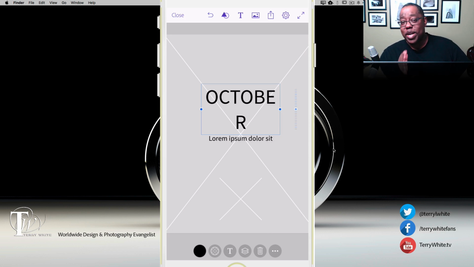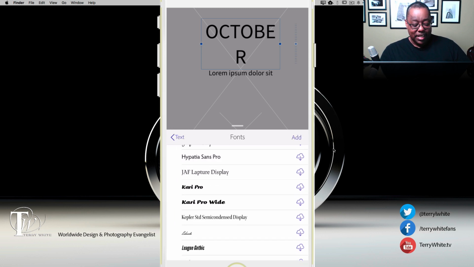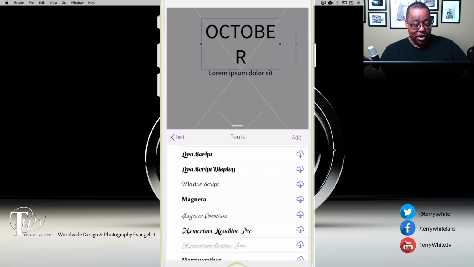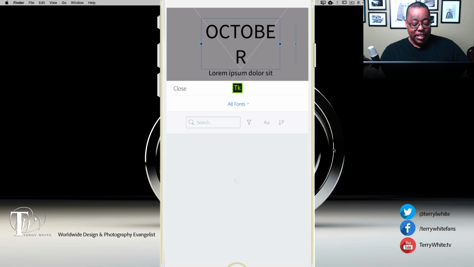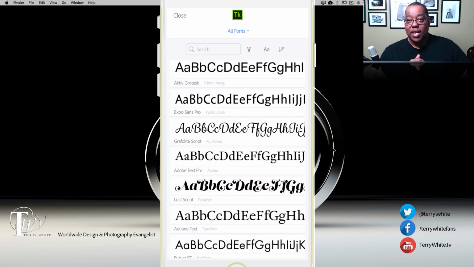Now, this is one of the greatest things about Comp, is that it's not 5 fonts, 10 fonts, some pre-selected number of fonts and pre-selected styles of fonts that Adobe picked for you. It's actually accessing your Typekit library. So I can tap the text tool down below, and where it says font, I can not only choose the fonts that I've been working on and using on the desktop, which is great. These are all the fonts I've been using on the desktop. But if I tap add, I can bring up the full Typekit desktop or font library and be able to sync any font I choose.